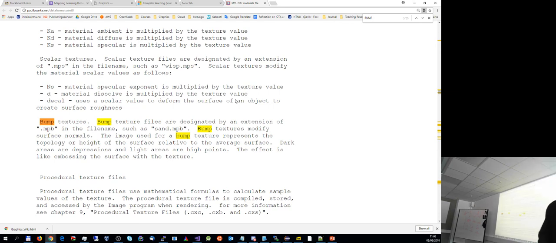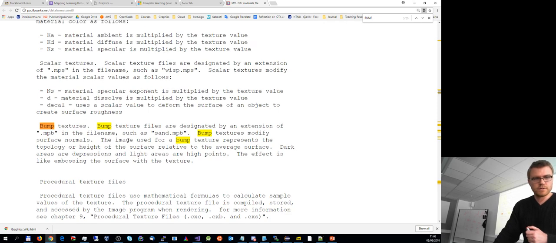Right, so as far as it goes here, it modifies the surface normals. So basically it just changes the lighting effects on the particular texture, but it doesn't really change the vertex itself. Just the lighting effects on the particular element. That's right. You just make it reflect light as if it had a different geometry, and then you have your dark patches and so on. That's precisely the point.